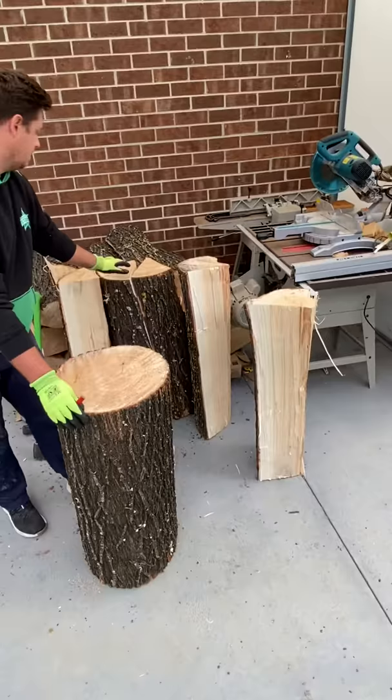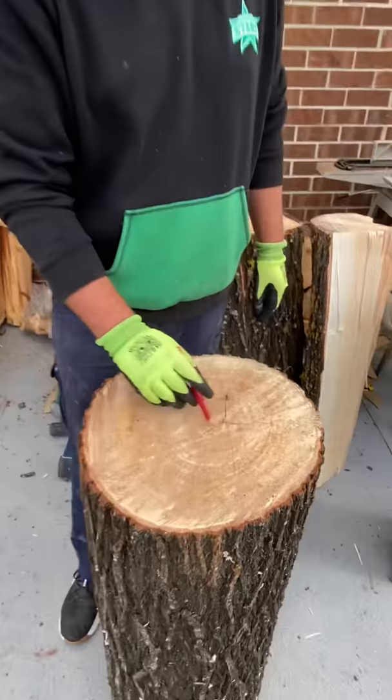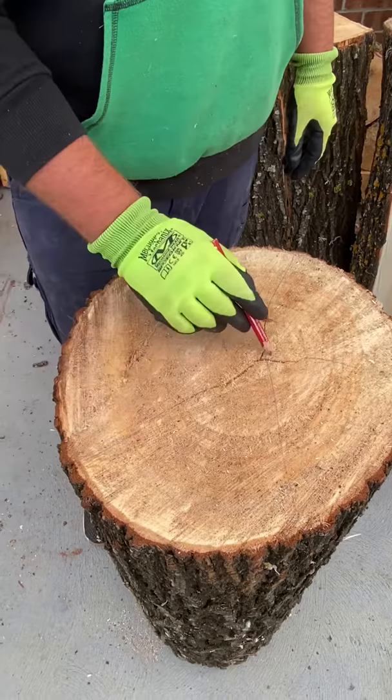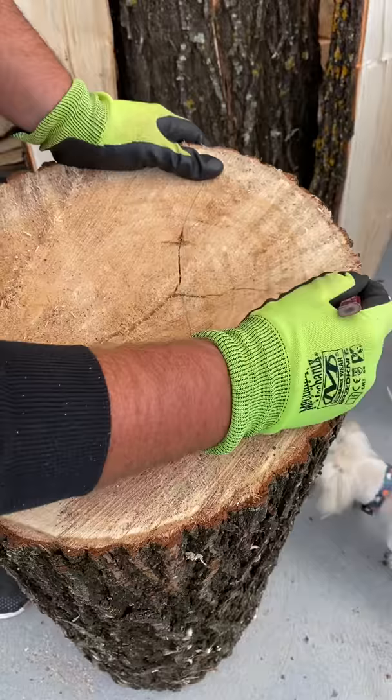So basically, if you have a look here, you can see when you cut down the tree, you've got natural splits already running through. So therefore, we need to split to start with through these lines. So we've got one here that we're going to cut through here and split through there. Then we've got another one here that's going to split through there, and another one running through here.